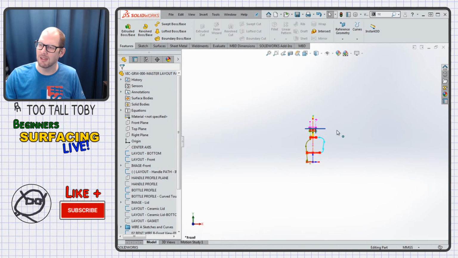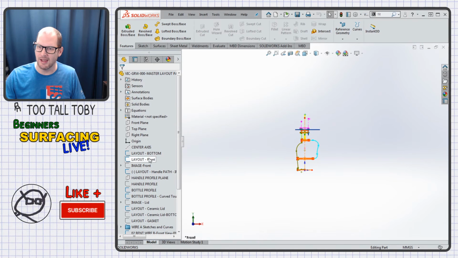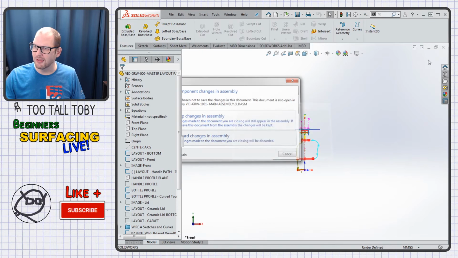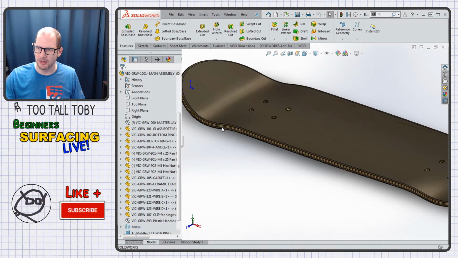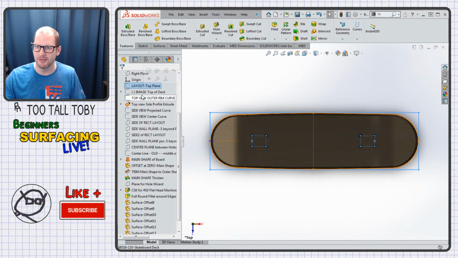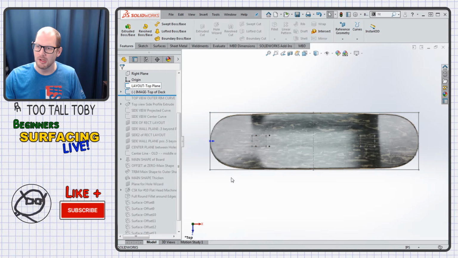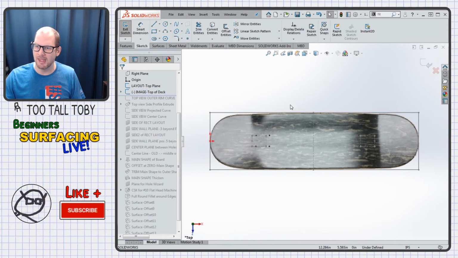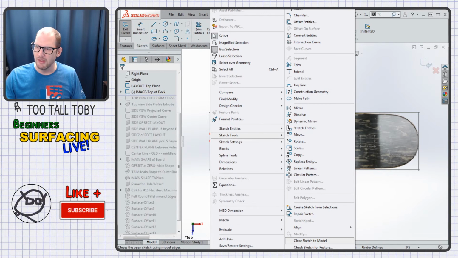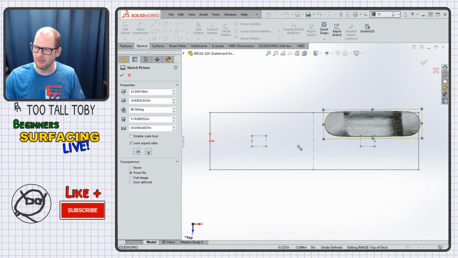And I use this idea of taking pictures all the time. So what it usually looks like is I take a kind of layout perimeter, and I use that layout perimeter sketch to help me get started. So just like with the skateboard here, I started out with a sketch that gave me the perimeter of the skateboard, and then I bring that picture in and I lay that picture within that perimeter. And the way that you bring in a picture is you use the command tools, sketch picture. And then once you bring the picture in, you can resize it by dragging it here like this.